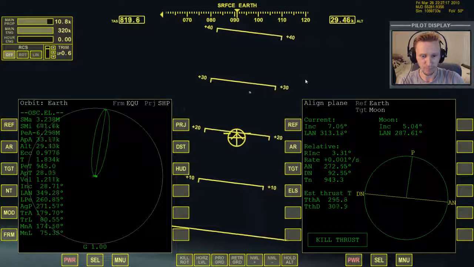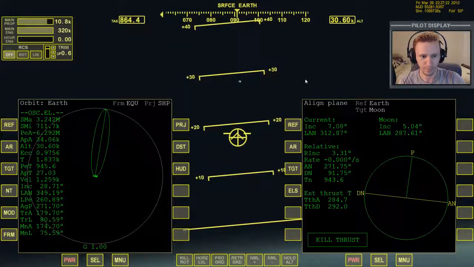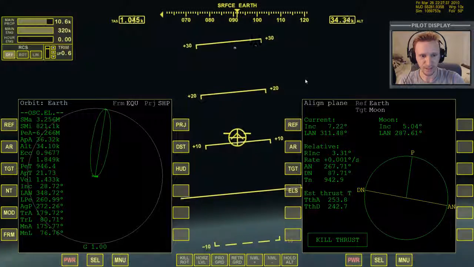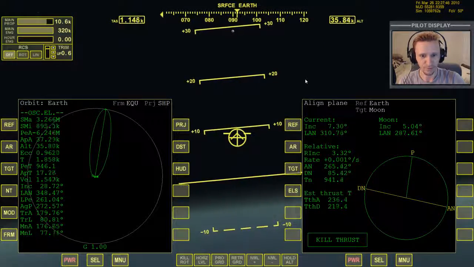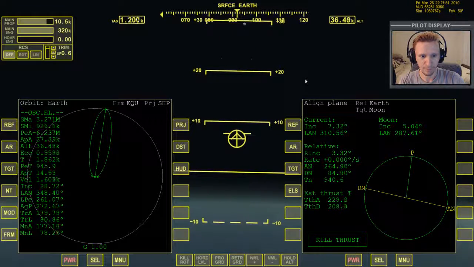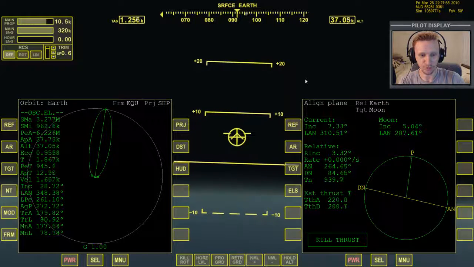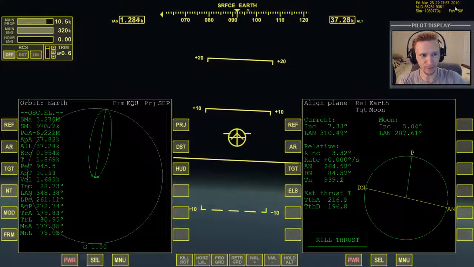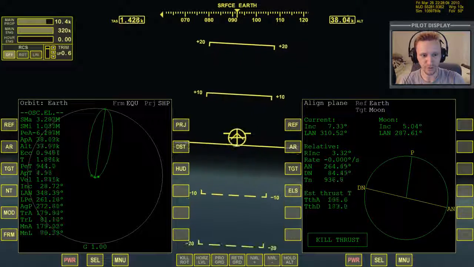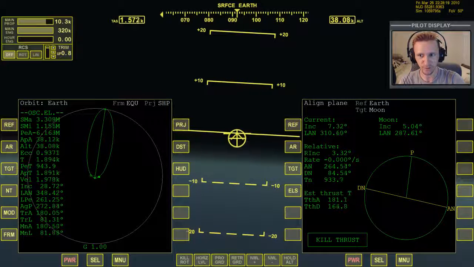Actually, I'm rolling the wrong way. Let's roll the other way. There we go. That's better. Okay, now put in a bit of 10x. And let me roll back the other way because now the rate. And each time I'm coming back to real time, so just keep your eye up here on the time acceleration so you can see what I'm doing. So now I'm going to 10x. Velocity vector is dropping below the horizon. I don't really want that, so I'm going to put in a bit more up elevator.